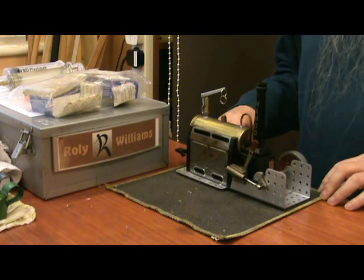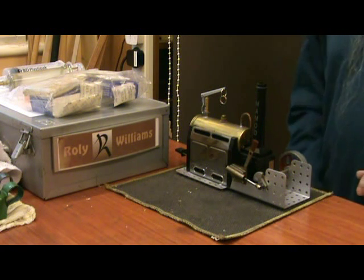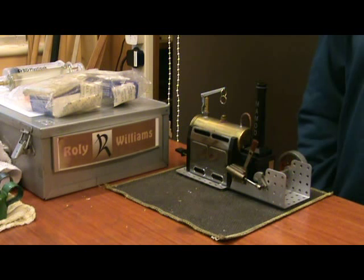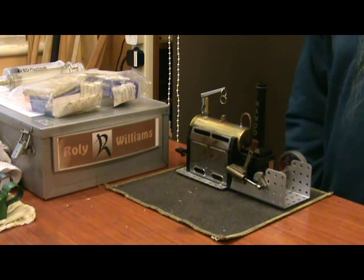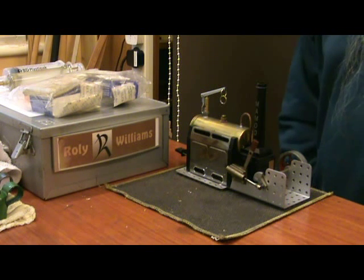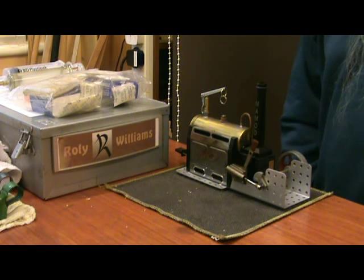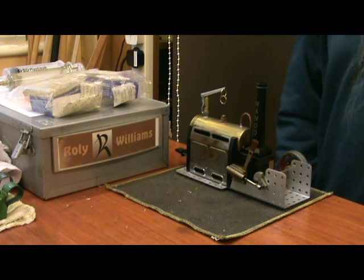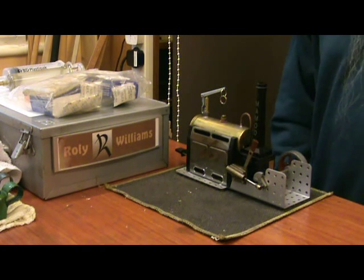In the early days of Meccano, they obviously decided that they wanted an engine to drive Meccano models. And in those days, the obvious answer was a steam engine. So they introduced the Meccano steam engine. The first one was just a very ordinary, very typical toy steam engine, a vertical boilered, vertical cylinder. I don't know who made it, but it was typical of a Nuremberg German design. Nothing really special about it at all.